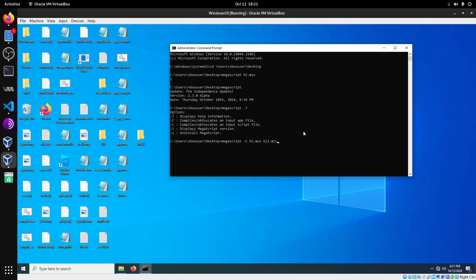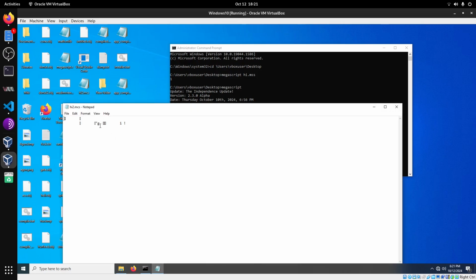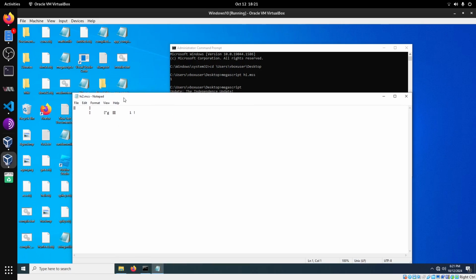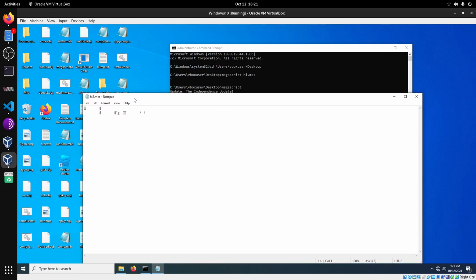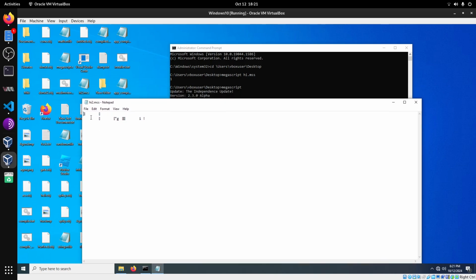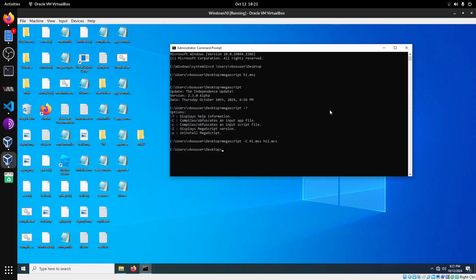Actually, let's do MCS, and look at this. It compiles it into MegaScript bytecodes, so nobody can actually see what the code does or says because the code is compiled, and you can actually execute it like that too, if you have it in a .mca file.